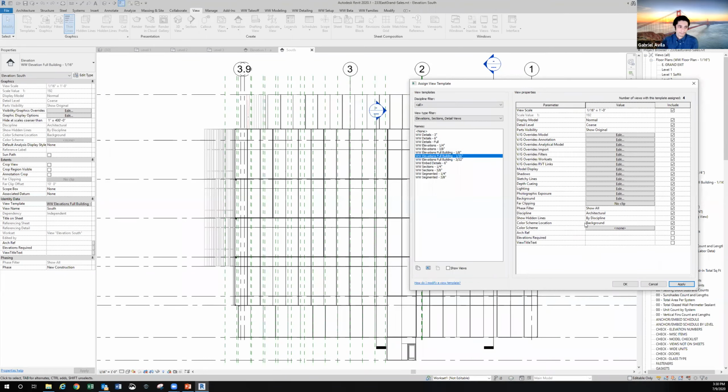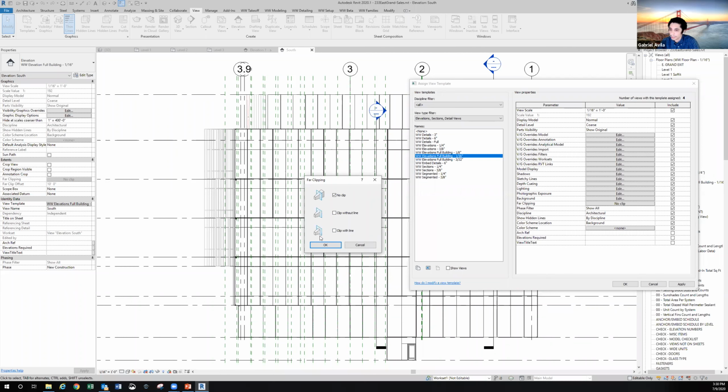All right, I'm gonna finish off with the rest of these. Far clipping. Far clipping is basically if you're looking at an elevation, how far do you want to look? If there's no clip, that's going to look all the way past the model or past kind of the whole building. So it's going to show you everything. You can use clip without a line. So you can go to a certain point, chop it off, and that's all you're going to see. And then clip with a line. It's kind of the same thing, but you're just kind of seeing the ends of it as is in this example.